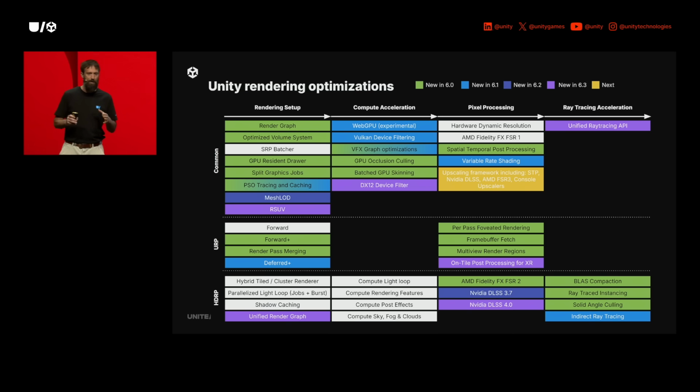But really the big focus of Unity 6 was performance. And we know that performance is death by a thousand cuts. You cannot just do this thing on the GPU and it will increase performance if you're CPU bound. And it happens in many places. These are almost all the things which are new in 6.